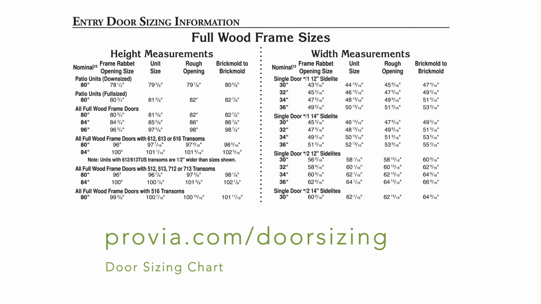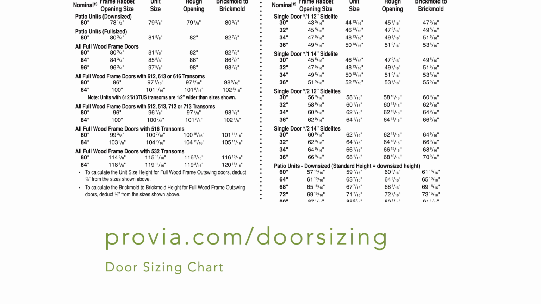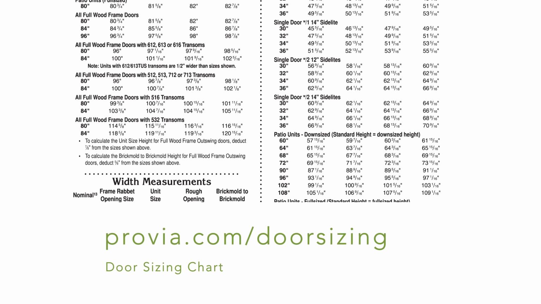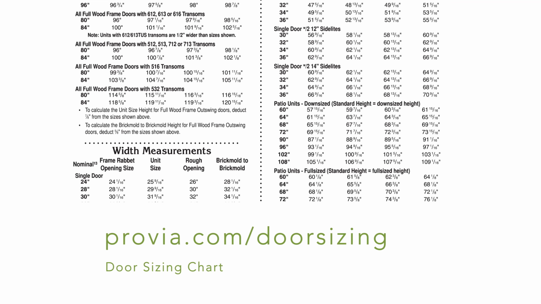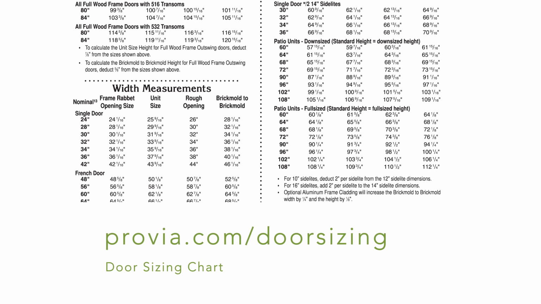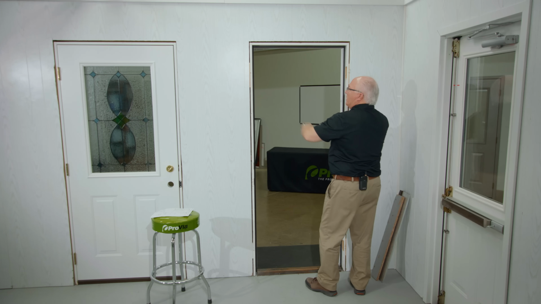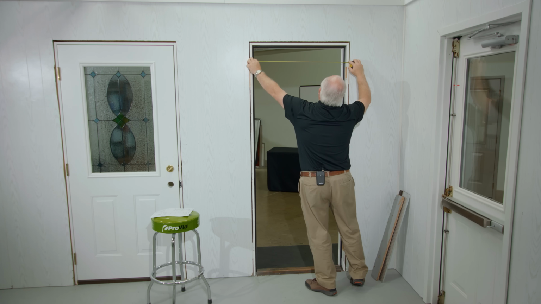When you reference this document online, it's going to give you our standard sizes. And the basic things that we've covered here will help you measure a single door. But these also apply to French doors and to door and side light units. Working with the rabbet to rabbet opening size and really converting it to the unit size, either way, this chart will help you, because then you can precisely order the door to the size you wish or order a standard size door.